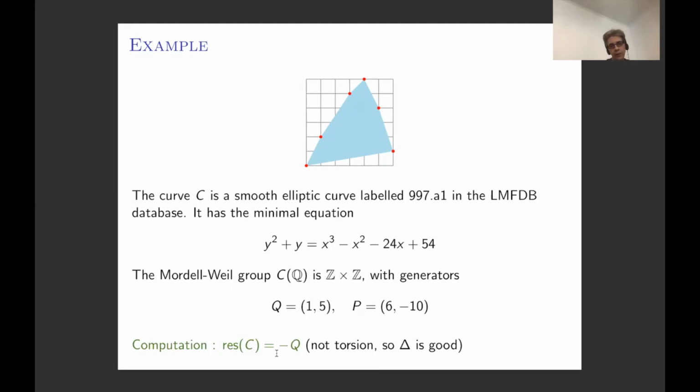The calculation here involves expressing the class of the curve C on our surface. We have to write down a combination of the torus invariant divisors on this toric surface together with the exceptional divisor, and then restrict to the curve and do a calculation on the curve. Many of these calculations are done by Magma.